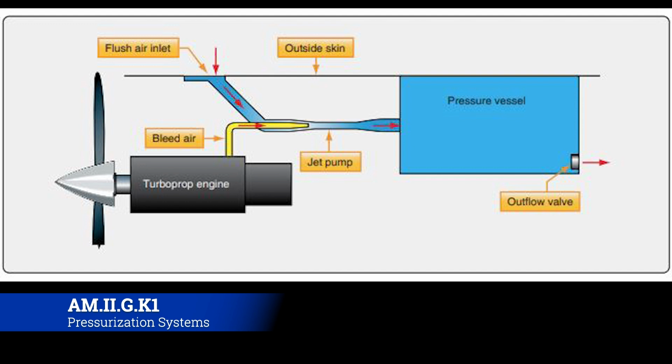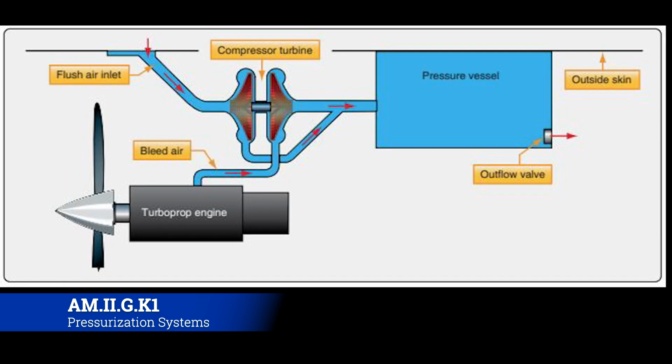So this is pretty common with your King Airs, your Pilatuses, and those kinds of things. So that's one way that turbines do it. Now, keep in mind that turbine aircraft are all going to be similar in about 80 to 90% of ways, and then very unique in the last 10%. So you always have to go to the manual and read the general description of how a system works before you really start wrenching on it, because there might be little nuances to a turbine aircraft that can make a big difference if you don't pay attention to it.